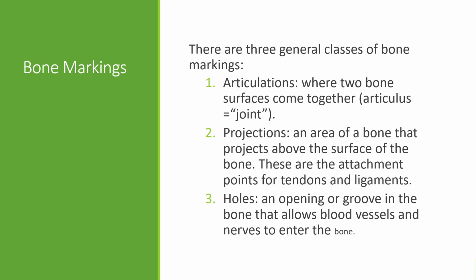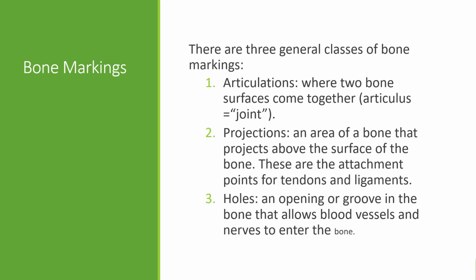So now let's move on to what makes the skeletal system so fun, and that's bone markings. Bone markings are all the lumps and bumps and grooves and holes that you find in a bone, and they are consistent across individuals. So those of you that are going into rad tech, this is super, super important for you. This is all about you. Those bone markings are how you make identifications, because those things are the same. Other things can be different, but you look for those bone markings, and there are a bunch of them, and we're going to learn some of them in this course.